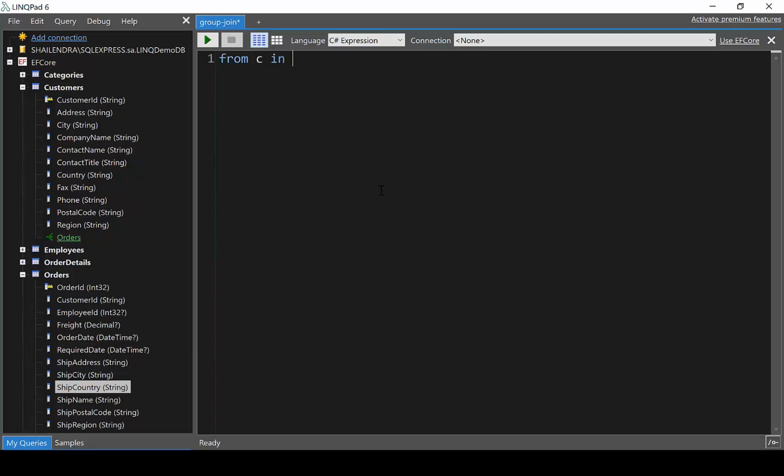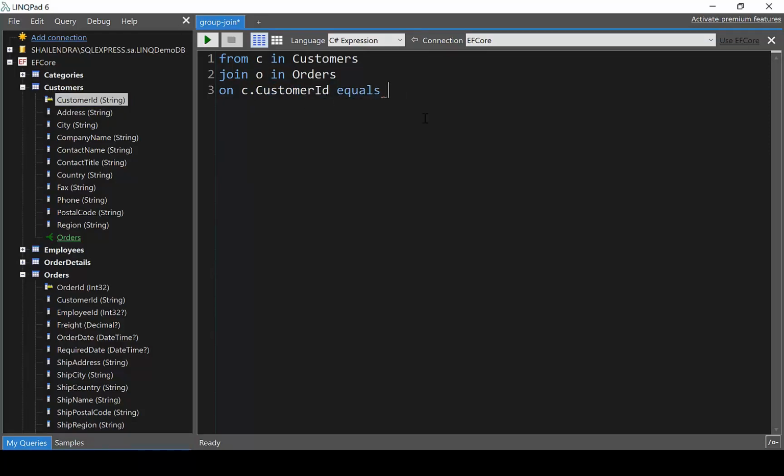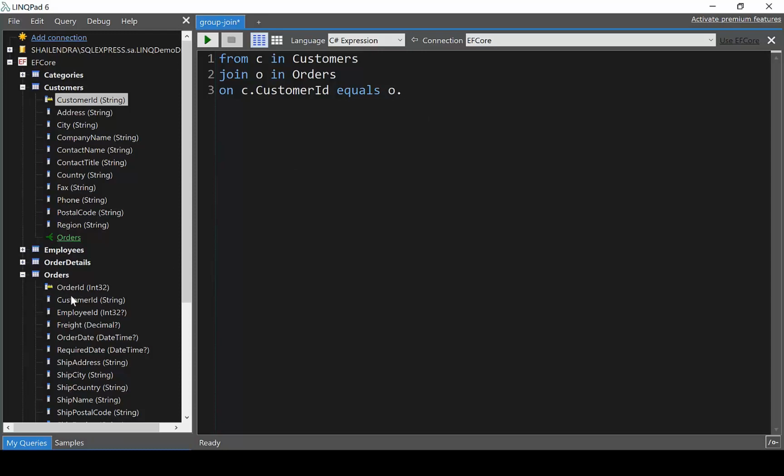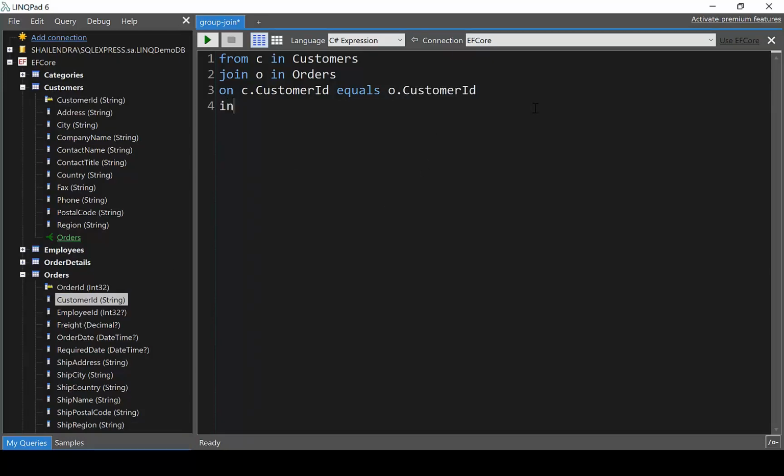So the query I can write is: from c in customers, then join o in orders, then mention the join condition c.CustomerID equals o.CustomerID. And for group join, you need to use the into keyword and define a variable name. Let's say I'm using gp. Here gp will contain all the orders information about a particular customer.